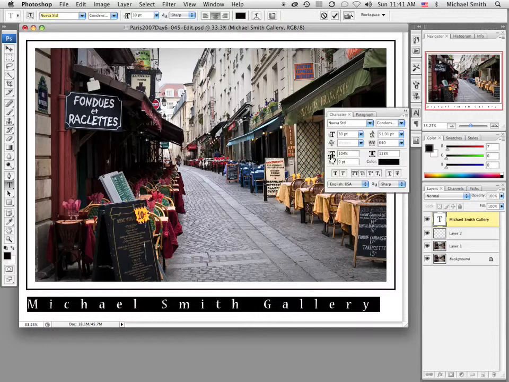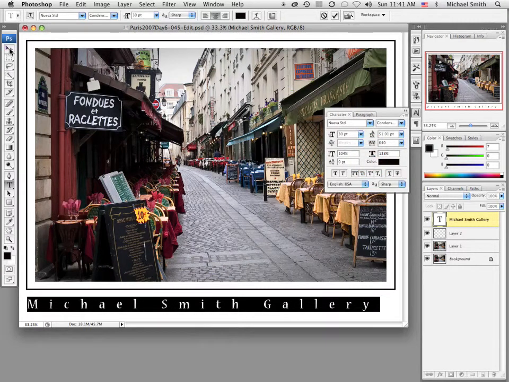And this box here in the options bar lets me make some changes. For instance, I could change the space in between lines. I can change the size of the font. I can change the spacing between the letters, and that's what I'm going to do here. I'm going to spread that, bring that in just a little, maybe out a little like that. All right, and then have that in place.